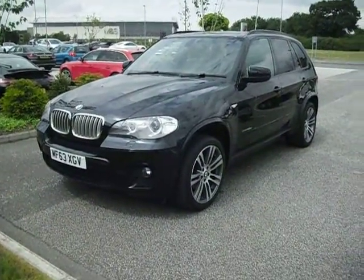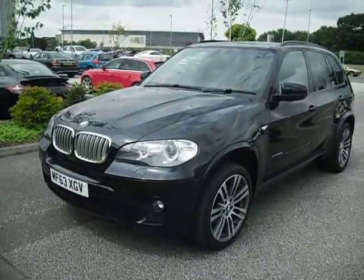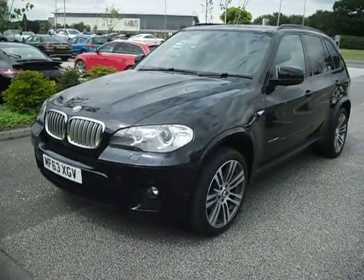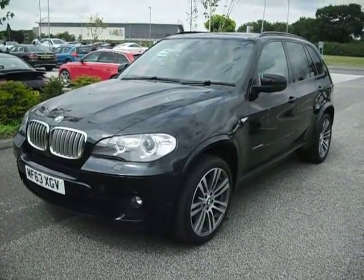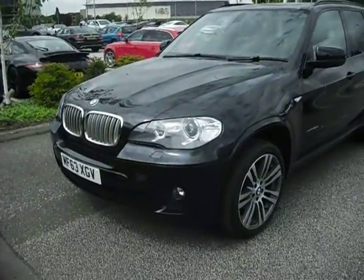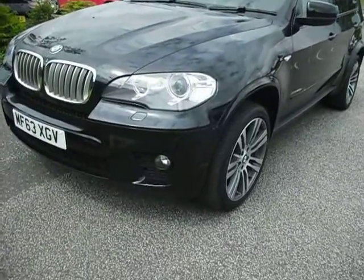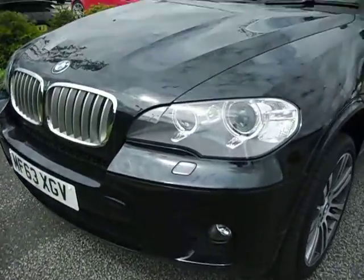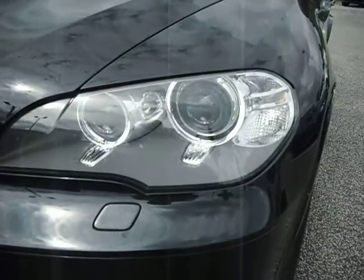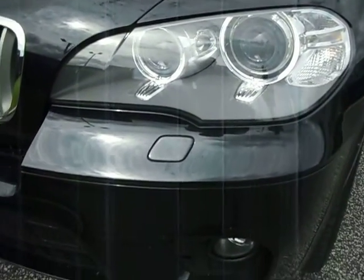Hello and welcome to this BMW X5 4 litre diesel, twin turbo. This car is the nicest one I'll sell you today — it's pretty much no spend at all on it. Anything that I do see as I'm going round it I will point out to you. We'll start at the near side front corner as we always do, looking at the headlights. We've certainly got Xenon headlights and we've got power headlight wash.